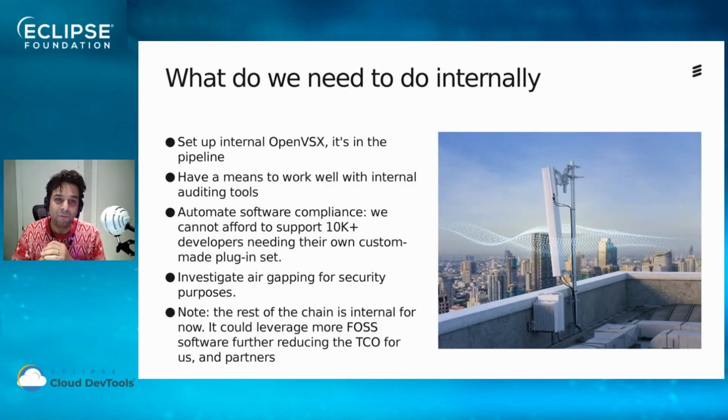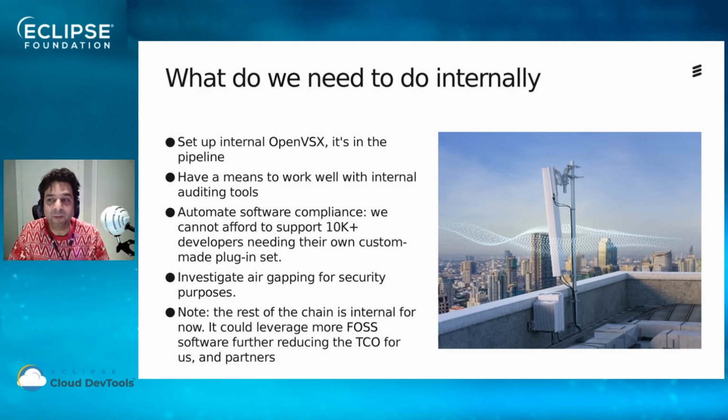So here's what we need to do internally. And I'm going to be using "internally" with finger quotes, because if we have a similar setup on the external side, we are collaborating on that. We need to set up an internal OpenVSX. Again, internal. And it's in the pipeline. And we need to have a means to work well with internal auditing tools.